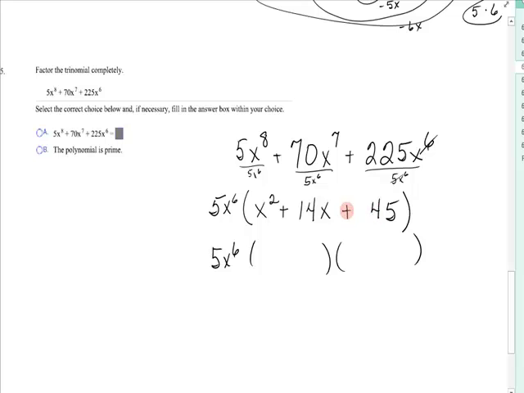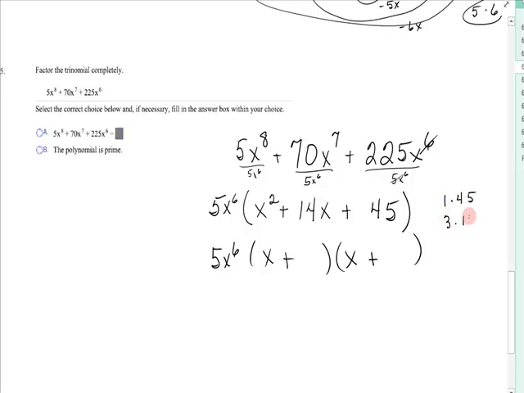Well, the last sign is positive, so it's plus plus or minus minus. They are plus plus. I have x and x. Factors of 45, they're going to have to add up to be 14. When these are the same sign, they add to be the middle. When one's plus and one's minus, they subtract to be the middle. Okay, so is it 1 times 45? No, those don't add up to be 14. 2 doesn't go in there.